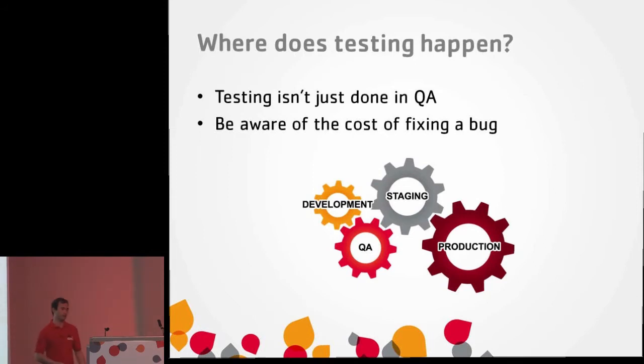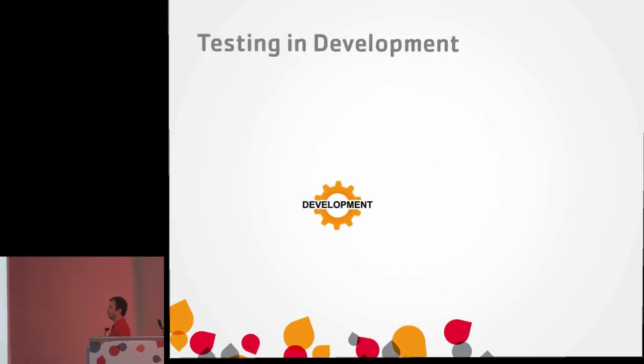But ultimately, the place where you want to find bugs is development, because the people who are finding the bugs are the people who are going to be fixing the bugs. There's no additional inter-team interaction that needs to happen. Customers don't have to talk to you, you don't have to talk to them. You find a bug and you fix it. So that's really the optimal situation you want to be in.